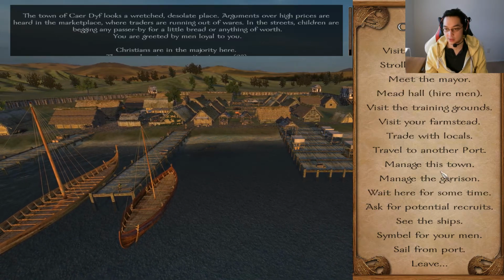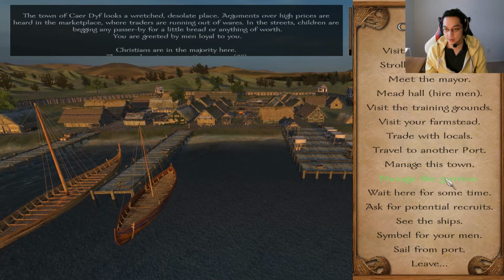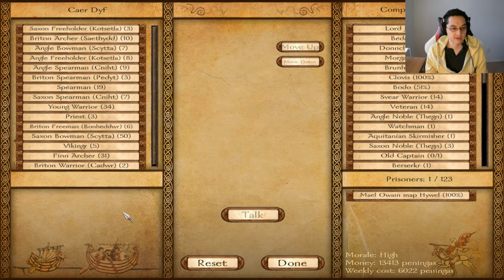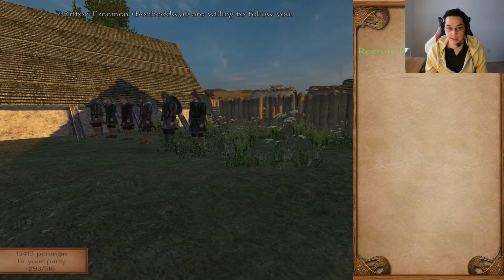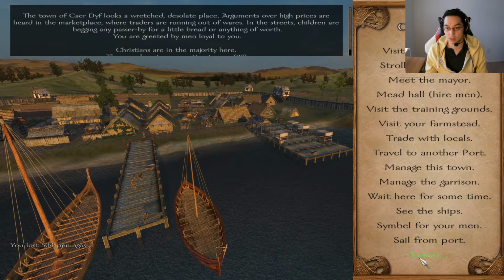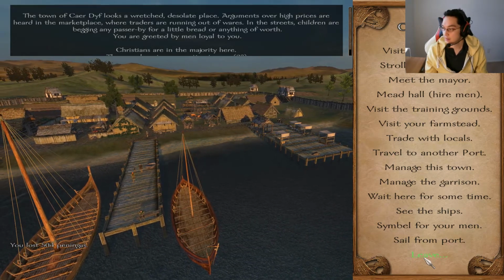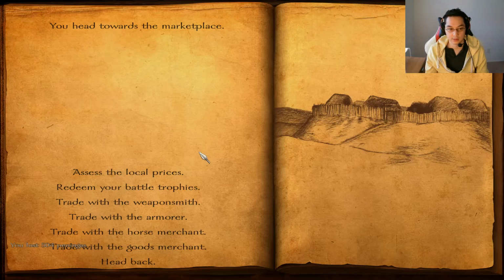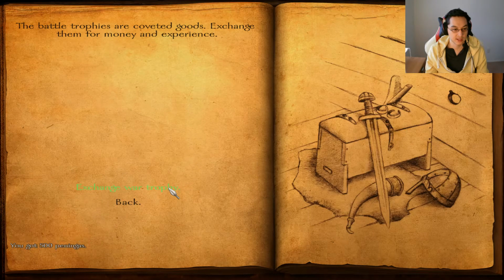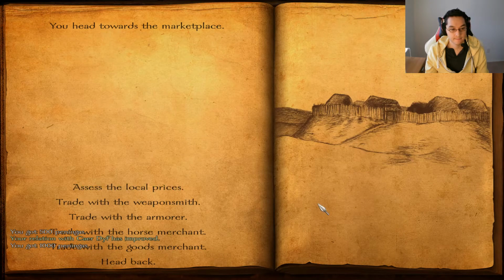All right, so let's go in. Let's check the garrison. I can't remember if I had no prisoners here. We're gonna ask for recruits, of course. 7 guys. All right, well this is getting better from the 1 that we normally get. And then we need to also trade with the locals. We're gonna redeem our trophies because that gives you money. And the bigger trophies, as you can see, increases your relations.